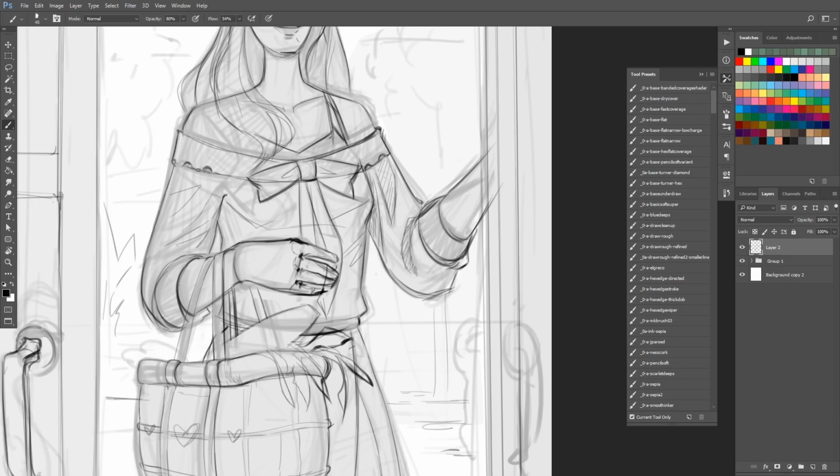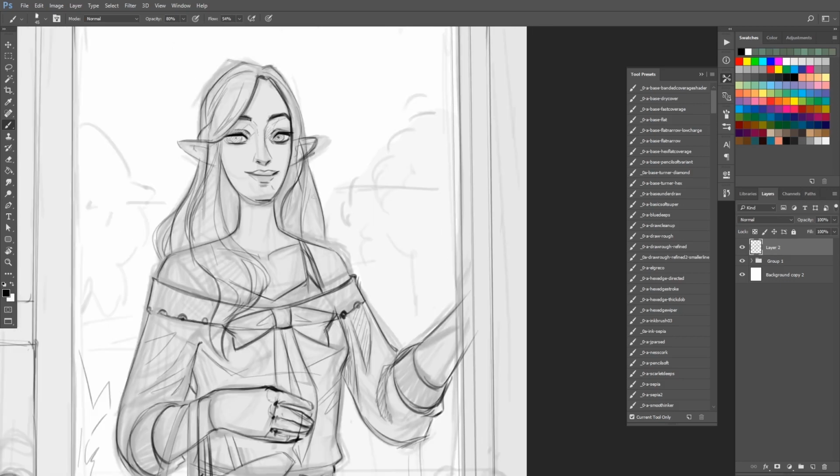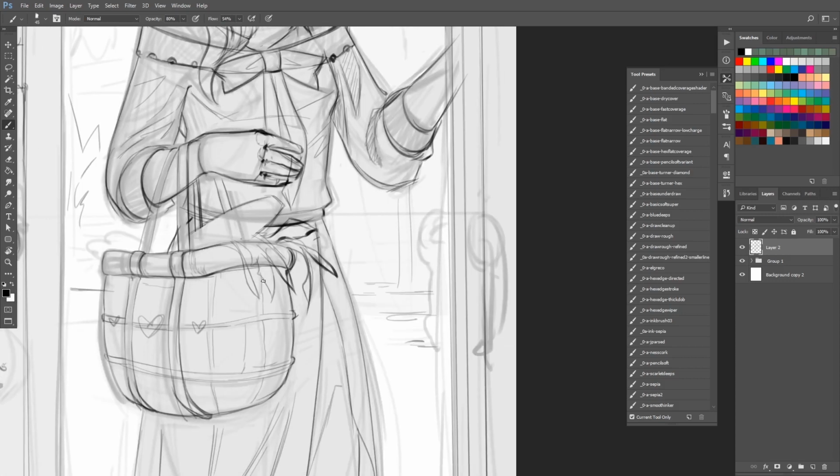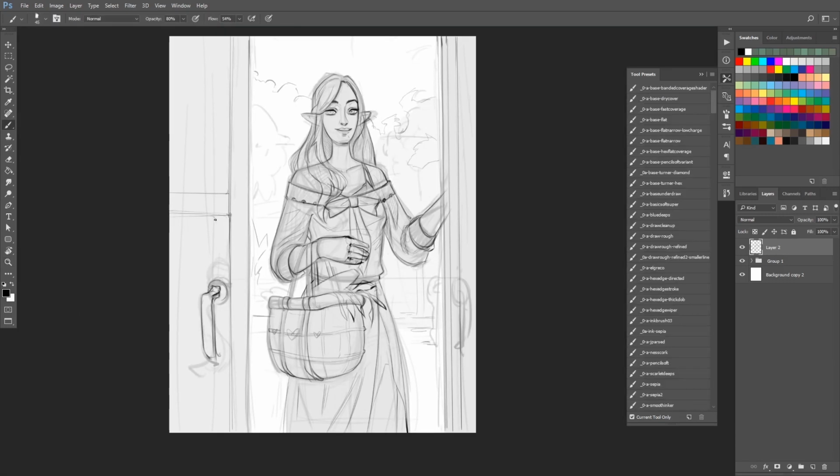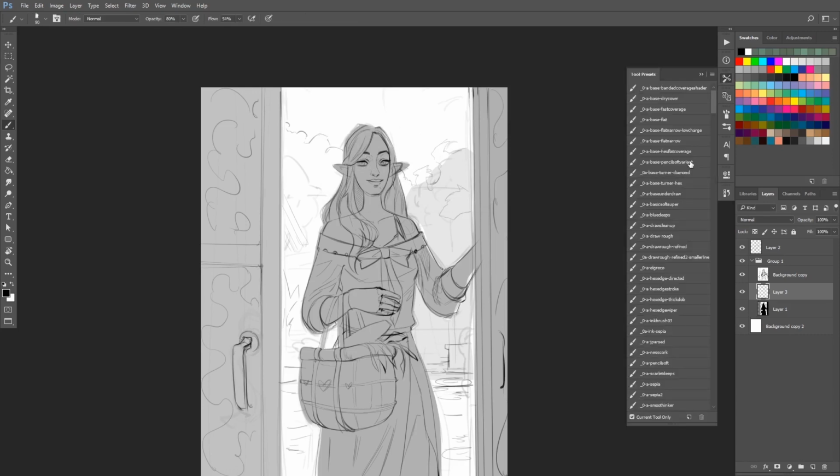A little bit of hand work, just because. I feel like the face and the hands are the most important parts to put the most detail in, just because if you're working on a portrait, it's kind of the point of the portrait. There are cases where it's not, if you're putting in a hidden serpent or something.